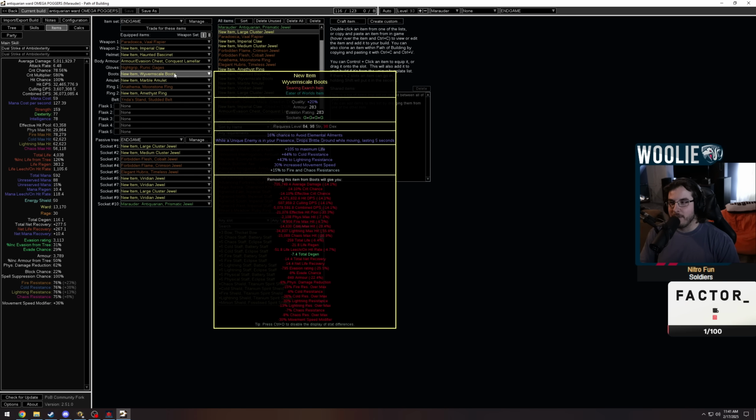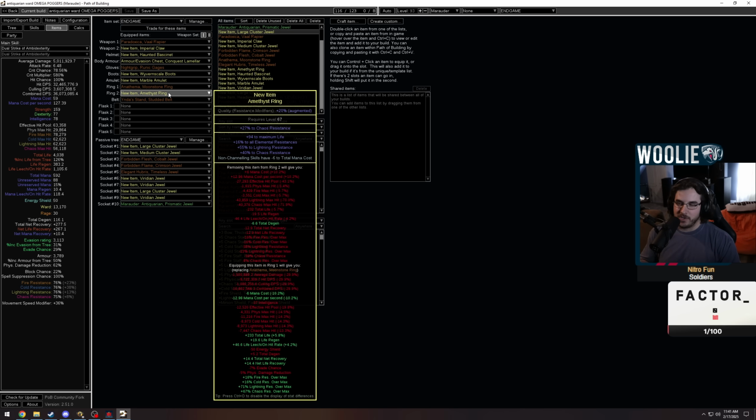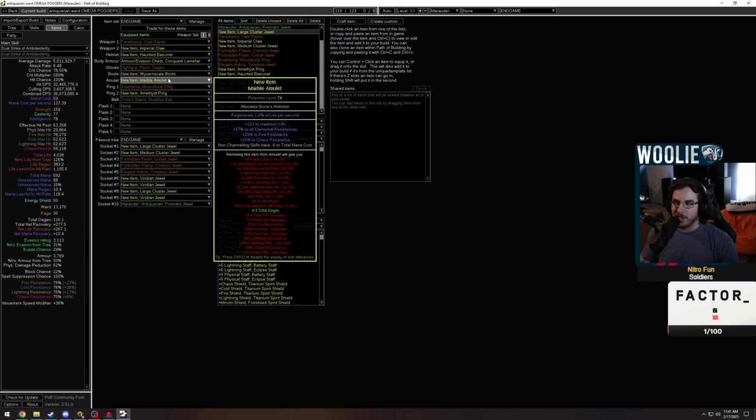Also, another very important thing, if you have not played a melee build before in Path of Exile 1, this crafted modifier, non-channeling skills have -2 total mana cost, is extremely important for the overall feeling of the build. Now, you can get away with having just one of these crafted mods, but ideally you want two. So I have one on the ring and one on my amulet here. It's not like 100% required, but it's like 99%. The build's gonna feel way different without that reduced mana cost.